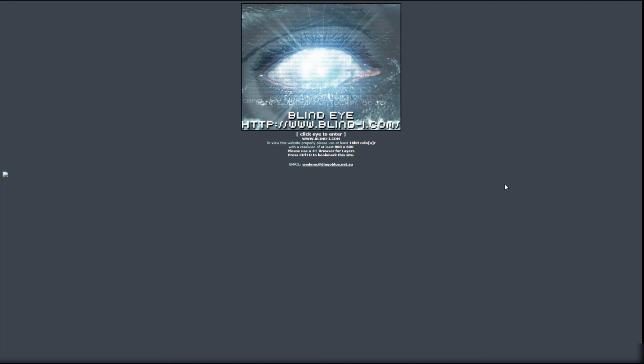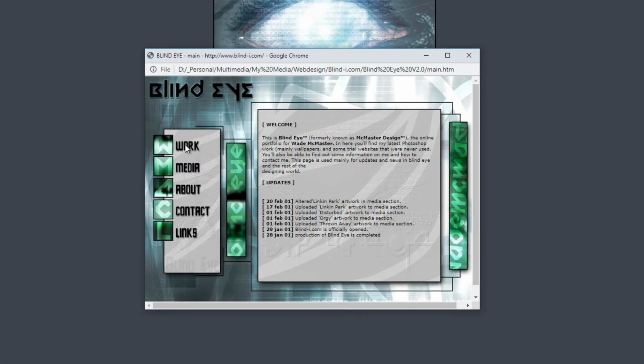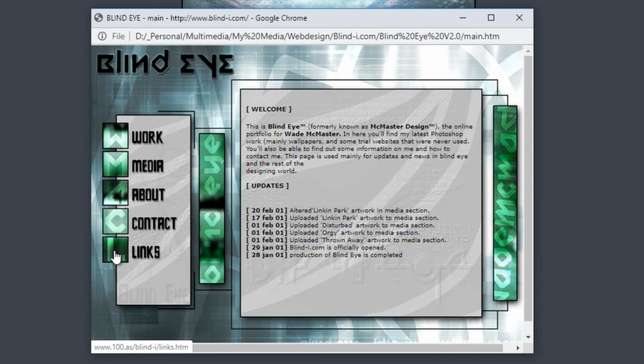Now we've got the same eye again. Once again, confused. I'm trying to click the image to get in, but no, you want to click the eye to enter, so we'll do that. Once again, we've got our little pop-up. Now these ones here, I'm very confident aren't linked up, but it gives you an idea of where the design went. I believe the design was standard then. I had this same frame for every page, and just the content in here changed with an iframe or something like that, I think eventually. But yeah, so that's that one there.